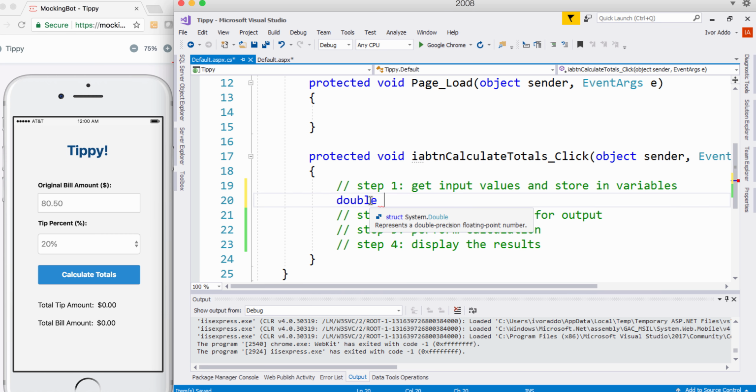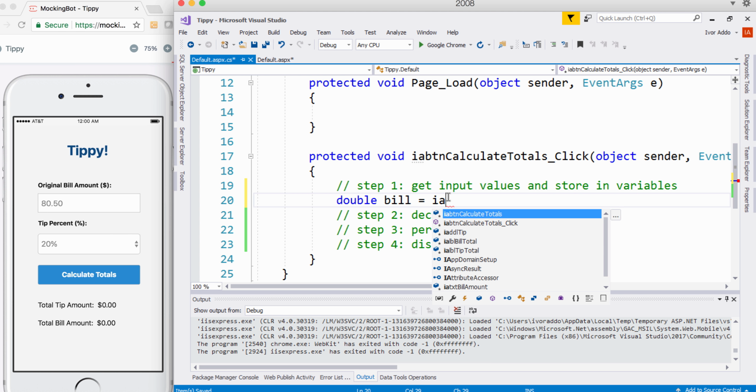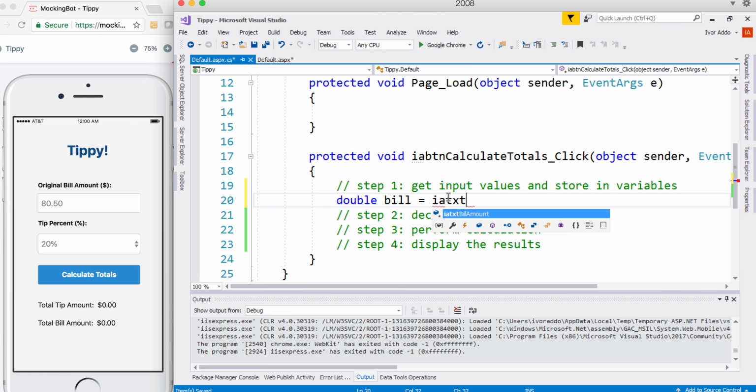So double, float, decimal, those are floating point number types. So we're going to create a variable called bill. Double bill is going to be equal to, I happen to know that the value of this guy, this text box, is going to start with IA TXT.